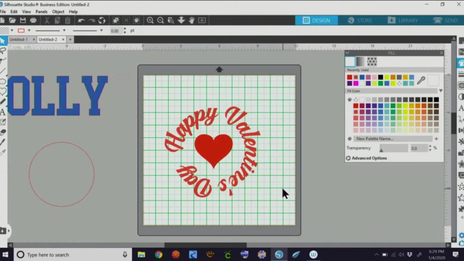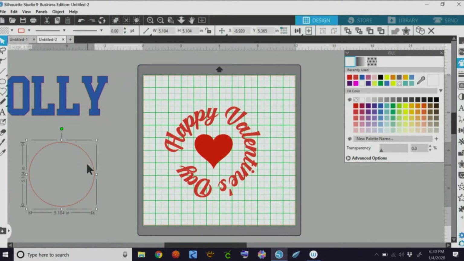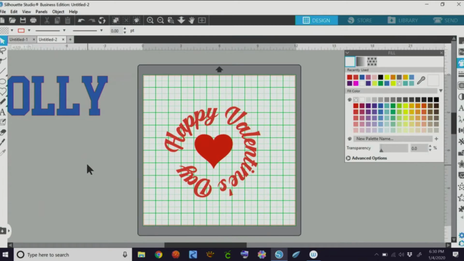Okay, so that's text on a path, which is pretty cool. I think it's pretty cool to be able to do text on path. Let me see if there's questions. Hi, Birdie. Hi, Lenora. You like that, huh? That's cool. The software is really pretty powerful. I'm pretty impressed with how powerful the software really is. Now I can delete that circle, and I have a Happy Valentine's Day design that I could save if I want to. I don't have to, but I could save it if I wanted to.